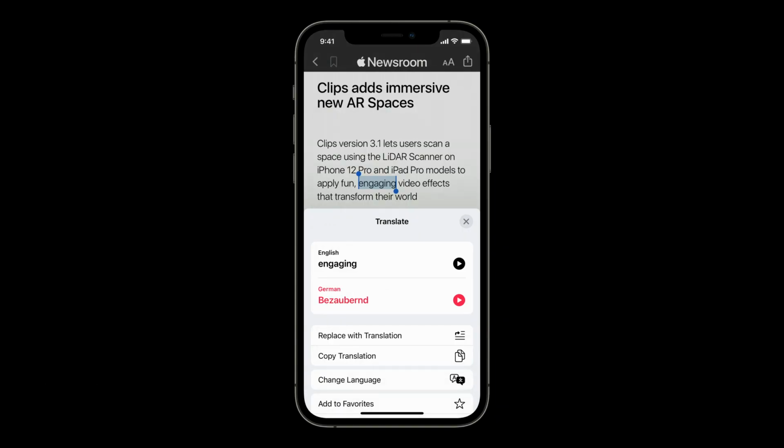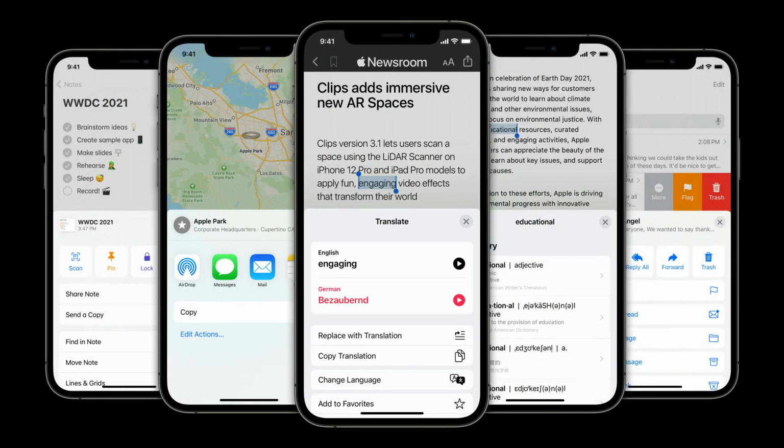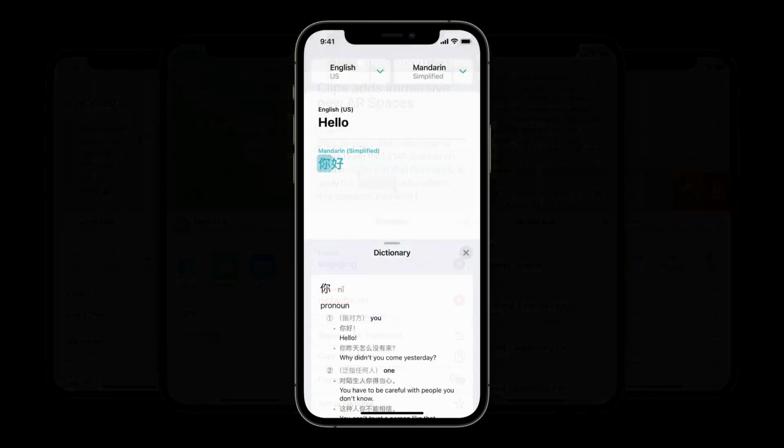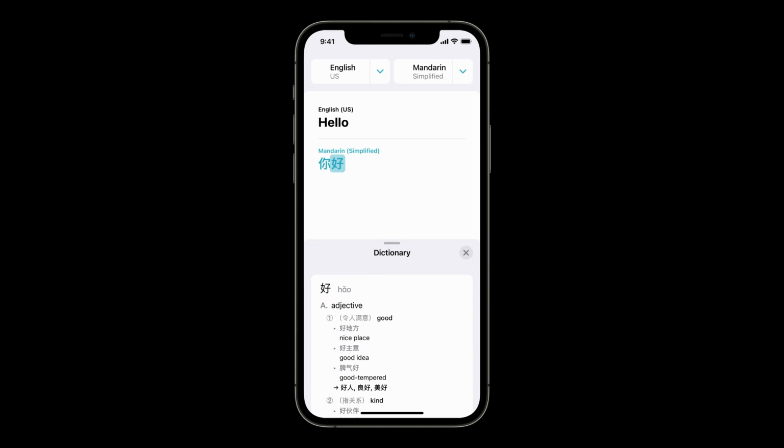In iOS 15, we've built on that foundation by adding a bunch of customization options to Sheets, so you can now use them in fun new ways like never before. We've added support for a medium detent, which allows you to create a vertically resizable sheet that only covers half the screen. You can also now remove the dimming view, which will allow you to build a non-modal UI where the user can interact with content behind the sheet while the sheet is presented.